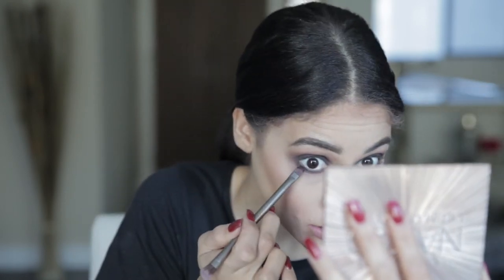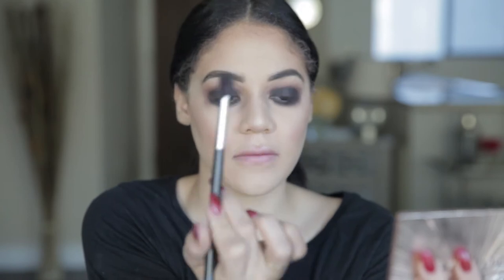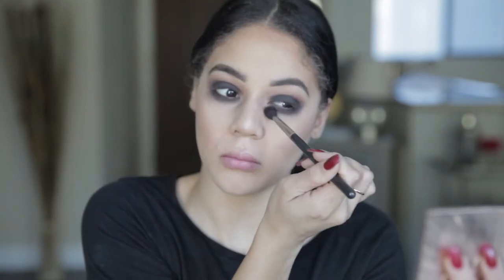I'm taking this detail brush and going in on the lower lash line exactly where we put the purple. I really want that under-eye area bright to contrast with the smokiness, so when we're done I'll pop some more concealer under there to brighten it back up. I'll blend it until there's a grayness around it — you almost want to look like you have black eyes.